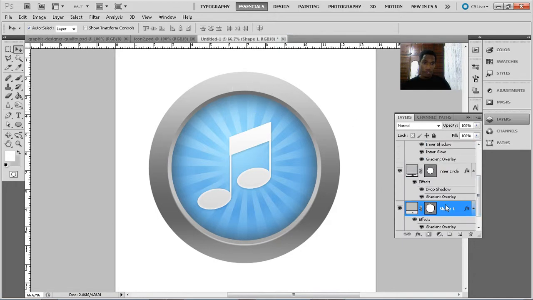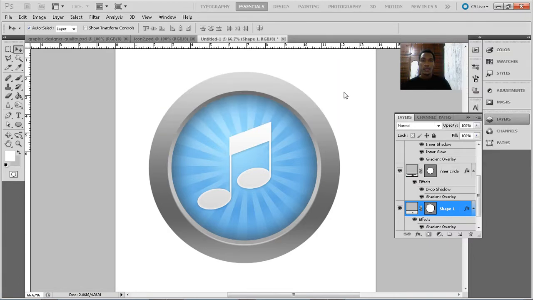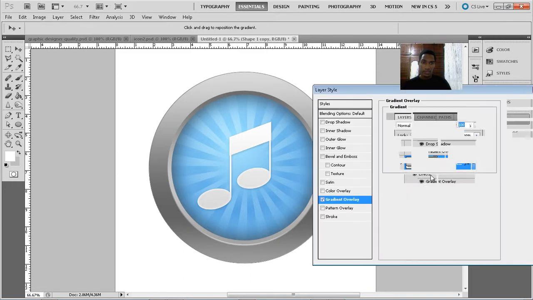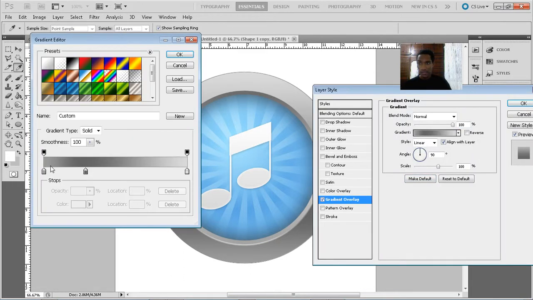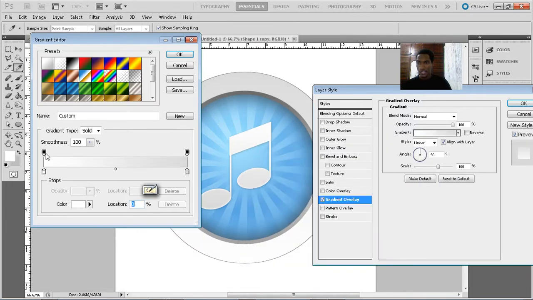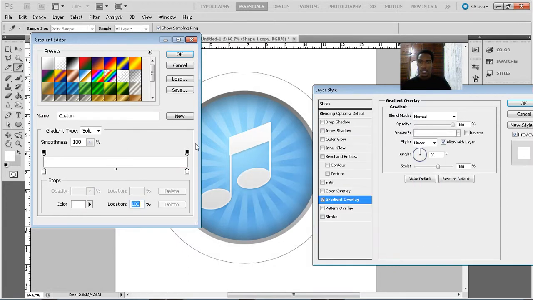I'm going to duplicate this. So right click, duplicate. Don't really need to name it, and I'm gonna just change the gradient overlay to a white. So I'm just gonna pull this off. This is gonna be white. Now note that the bottom stops actually control your color. The top ones control how transparent or the opacity. So what we're doing is setting one to transparent and setting one to non-transparent.